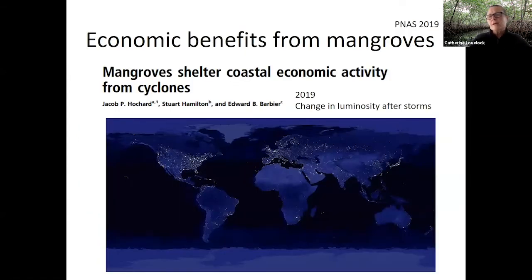I just wanted to point out this study, a segue from before, when James was talking about economics. This is a beautiful paper that came out last year that really showed the evidence that mangroves are important in coastal protection. It looked at economic activity using night lights and the change in luminosity after storms.